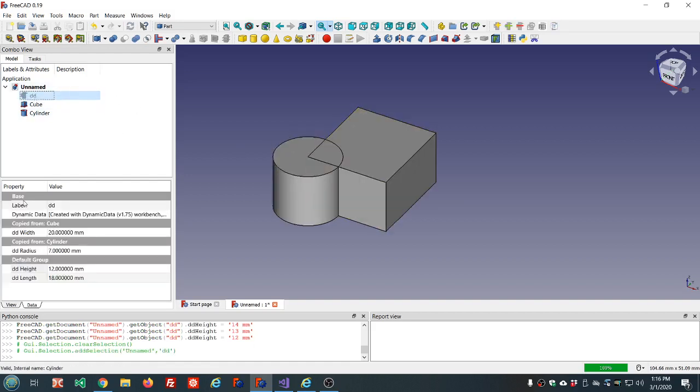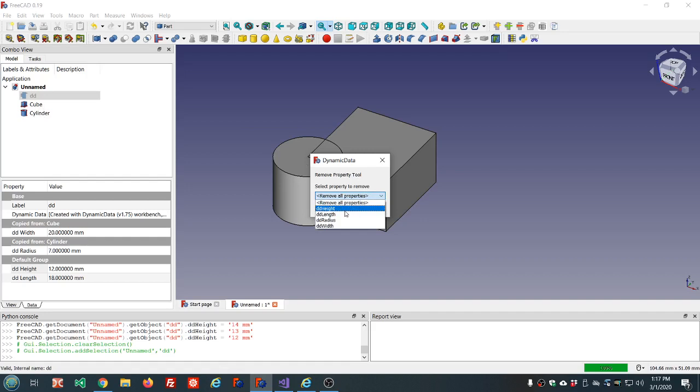So that, in a nutshell, is the dynamic data workbench. Now we do have some other options here. We can remove properties. So if I wanted to not have the radius in here, I could select the DD object, click this little remove property. You can remove all the objects if you want, although that would probably break these because they're linked to it.